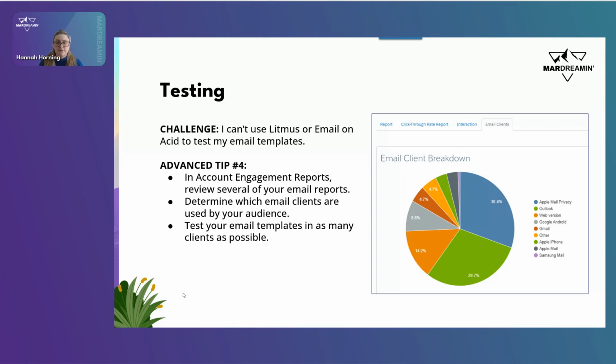and see what email clients are very popular in your audience. For example, the company I work for sells B2B. Many of our users are on desktop. We see that across all of our platforms when we look at our ads, emails, etc. So we know that desktop versions of email clients need to be really spot on. We have less mobile traffic than some companies do. This is just a screenshot of a breakdown, and we can see that lots of people are using Outlook, which we can expect in my company, and then a lot of people are actually using Apple Mail Privacy.